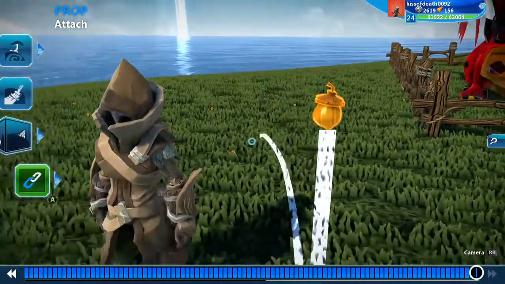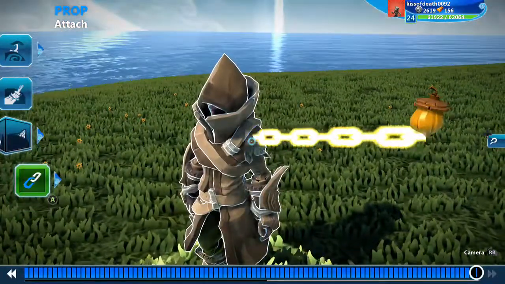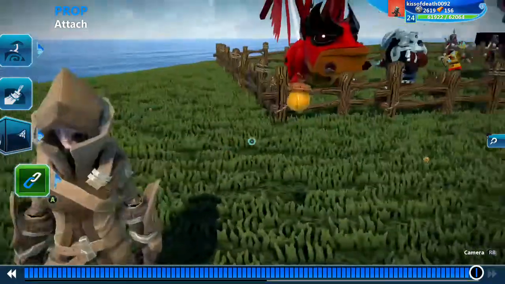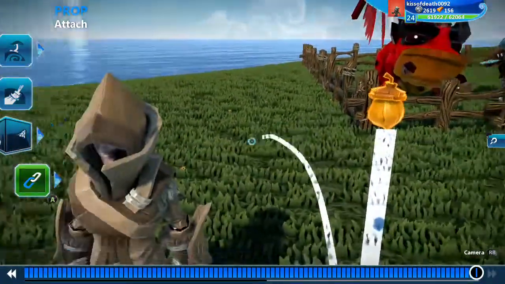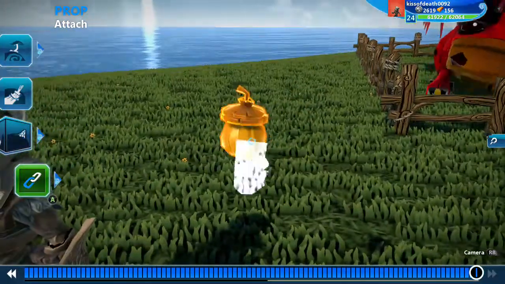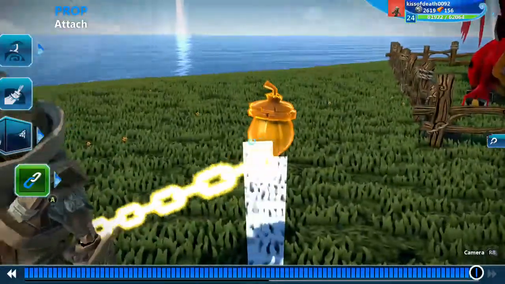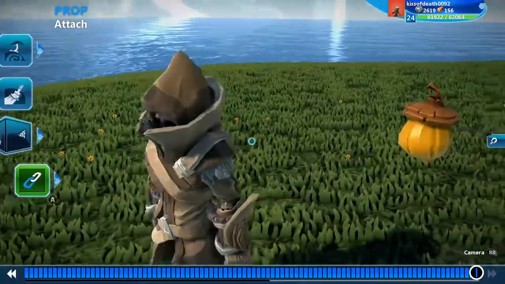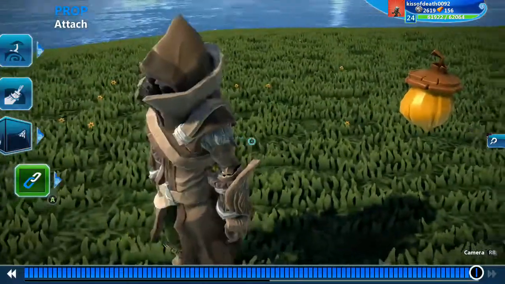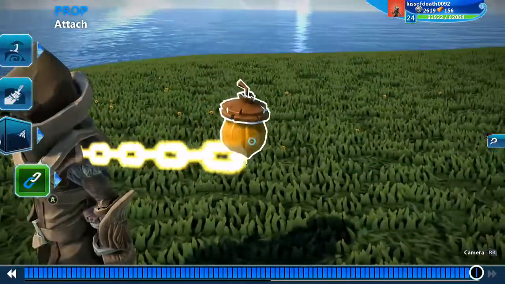When you're attaching with the acorn, you click on it, right click, and then you attach it to where you want. Just for an example, I'll put it on his shoulder, and now as you can see, it is moving with him because it is currently attached. You can click it and do it again, and then it will be unattached. And then you can click it and attach it somewhere else. But if you click and try to attach it somewhere else immediately, it will just unattach. It will not attach to the other part. So you click here, and then you can reattach it to the shoulder.